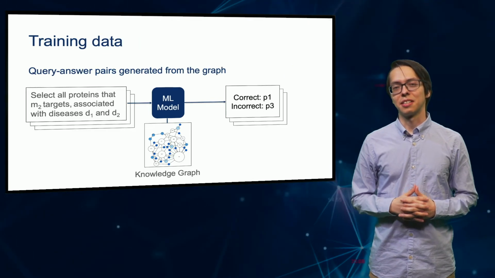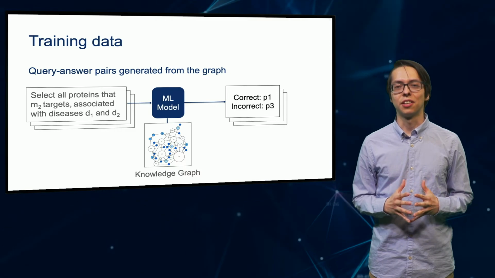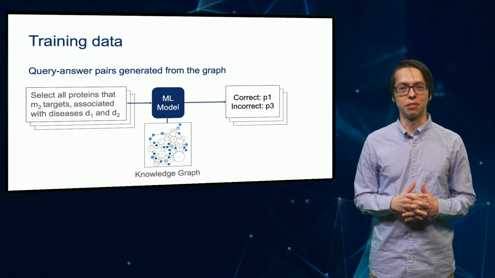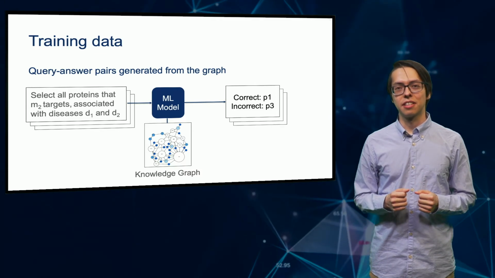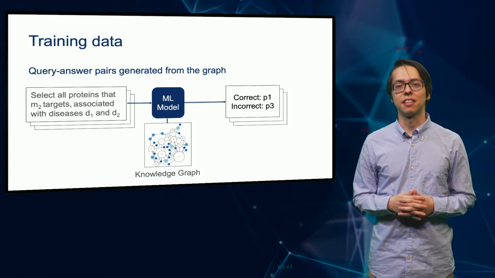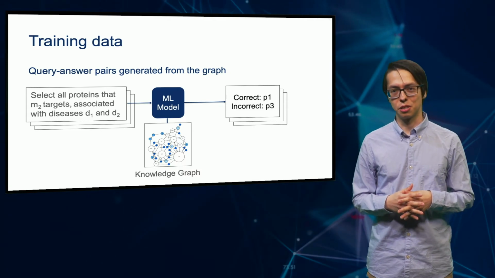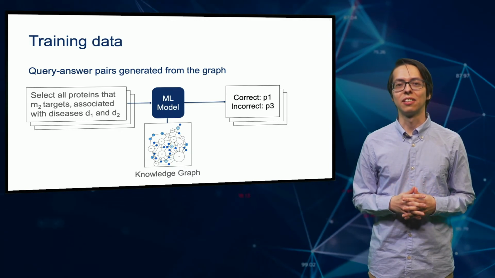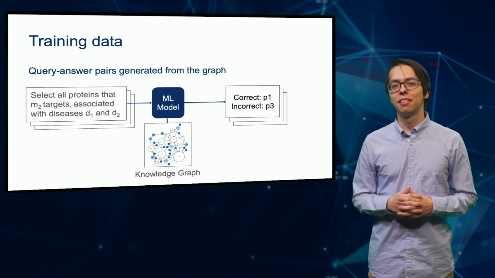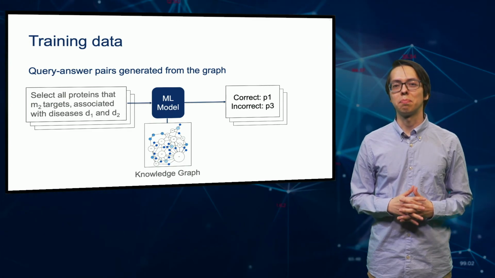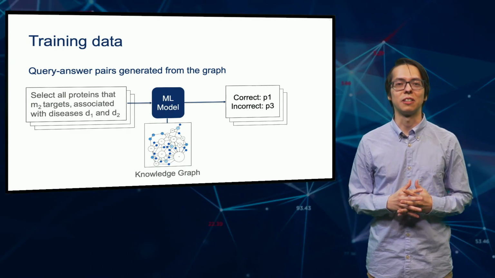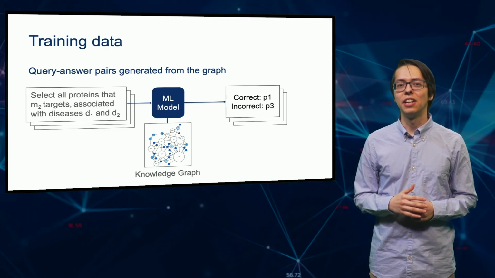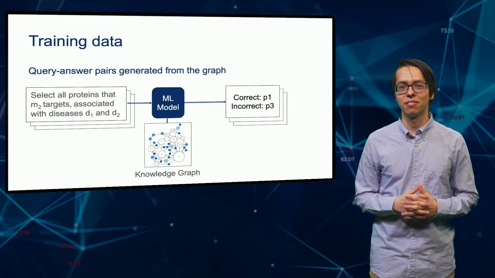To train such a system, we must collect a dataset of query and answer pairs. This can be obtained automatically from the graph. Each pair consists of a query and two entities that are a correct answer and an incorrect one, respectively. When training on a large dataset of diverse queries, including simple and complex, the model will discover correlations and patterns expressed by the graph structure. This will allow it to produce potential answers to queries even when information is missing in the graph.